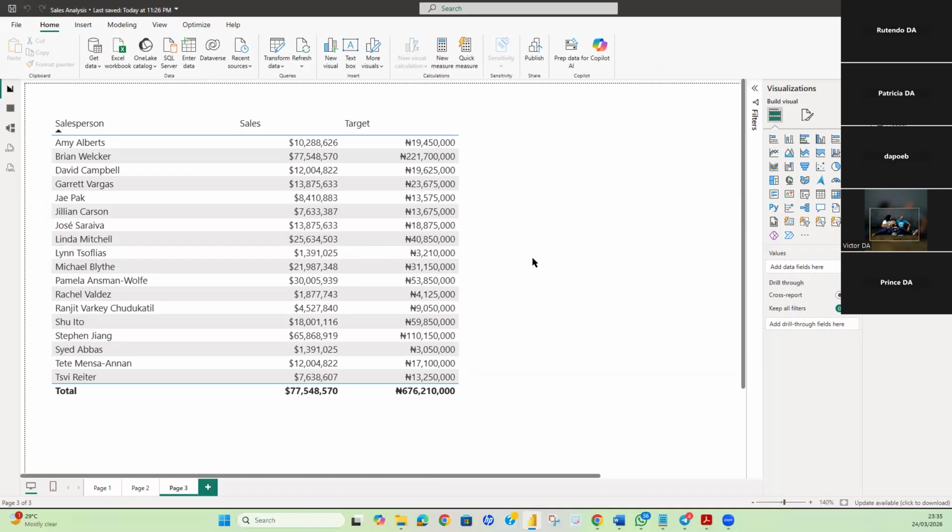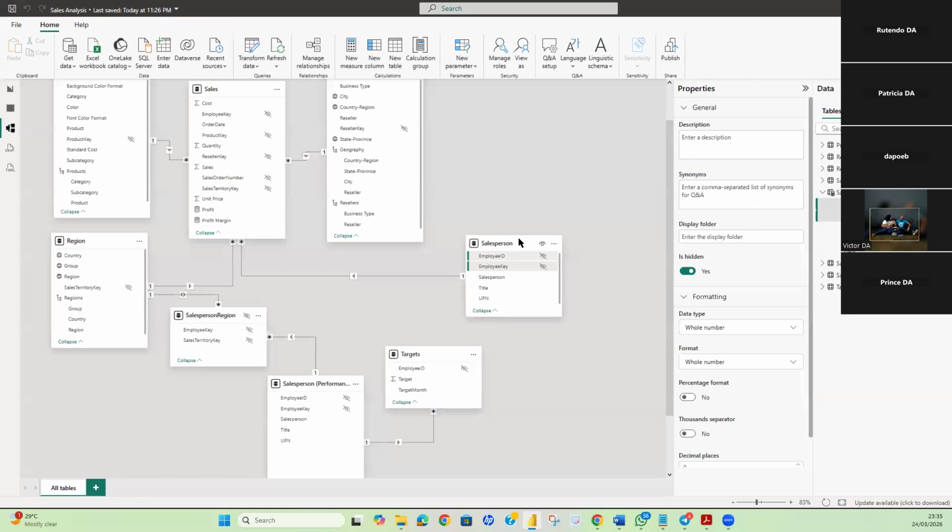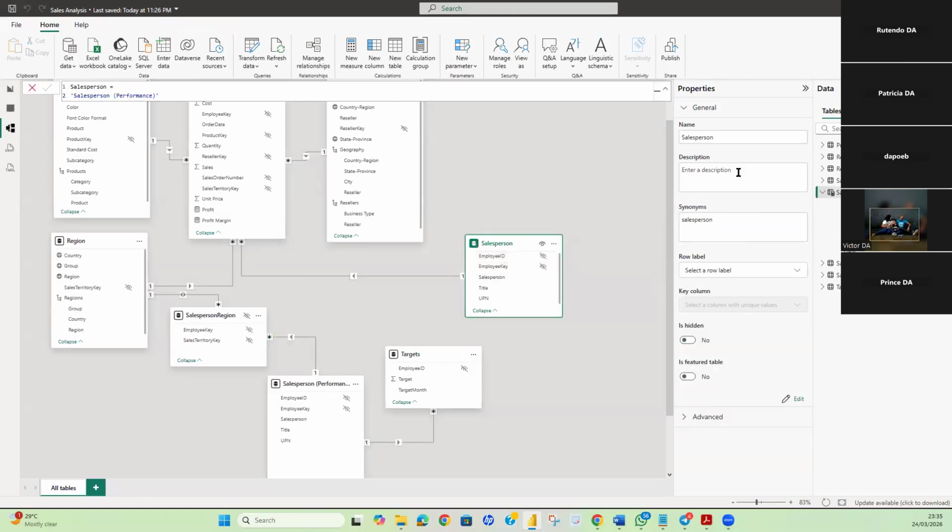So now in the model diagram here, click on your salesperson table. In the description here, enter: salesperson related to sales table.